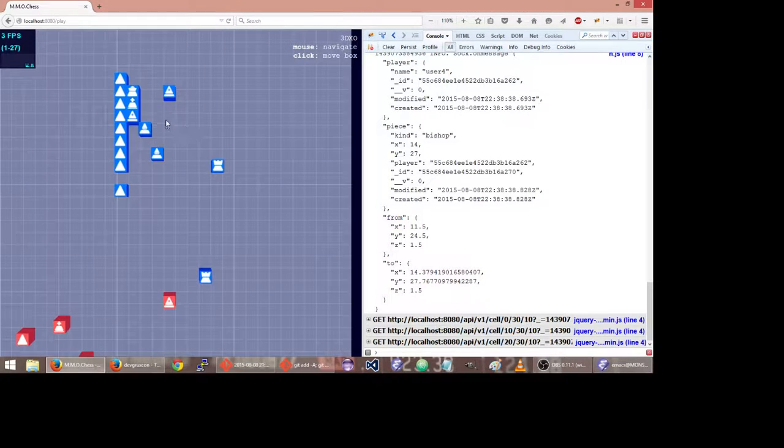Actually, let's do the king and the queen first. So I'm gonna put the queen right here and then the king right here. So queen is 0, 1, 2, 3, 4, and then 0, 1 right here. So 0, 1, 2, 3, 4, 5. So queen is gonna be 4, 5, and then the king is gonna be 5, 4.